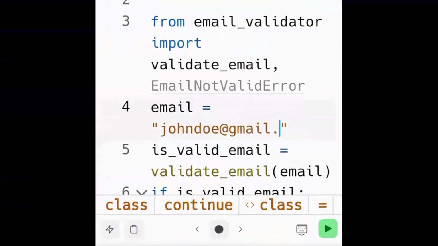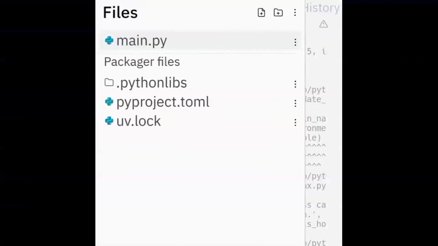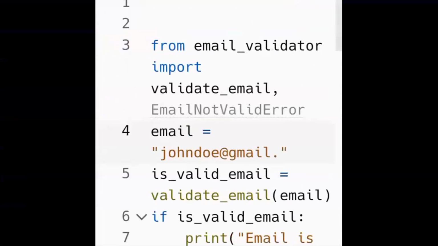Okay, I decided to remove the com. There you go. There it says cannot end with a dot. Email cannot end with a dot.